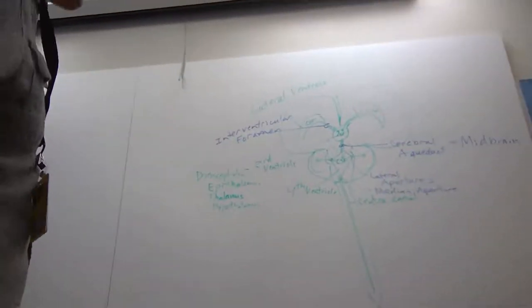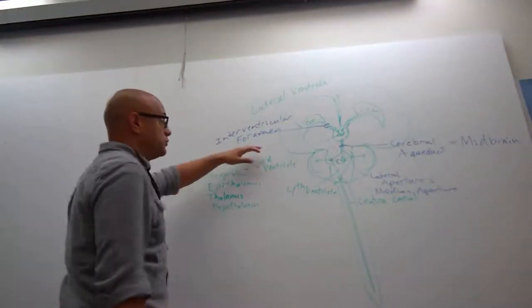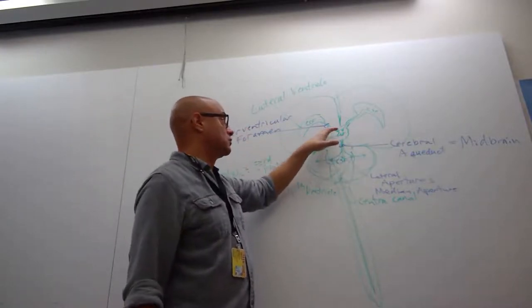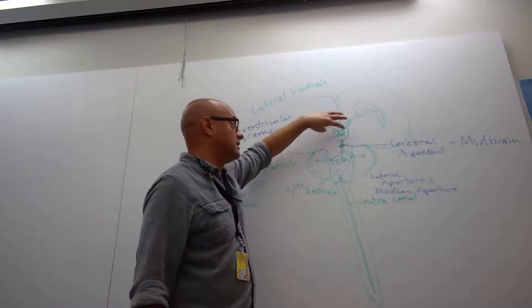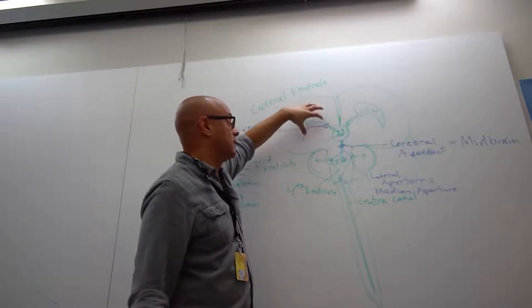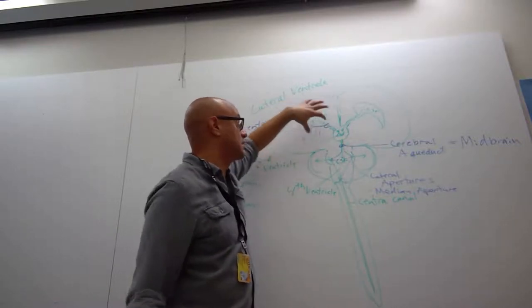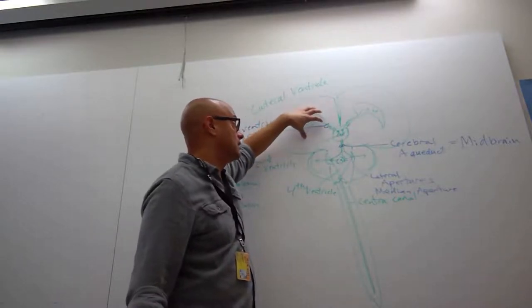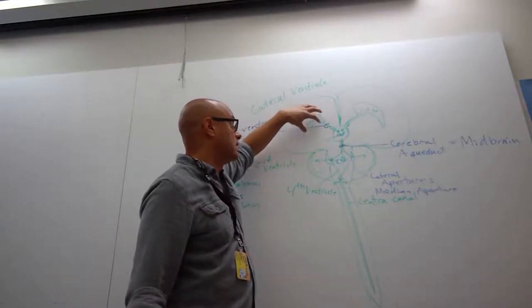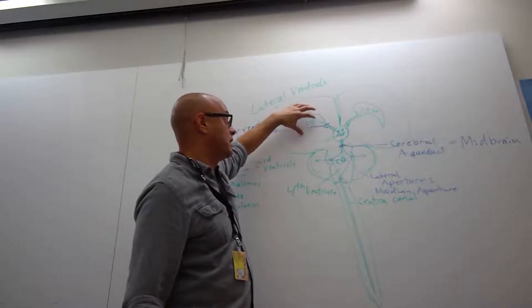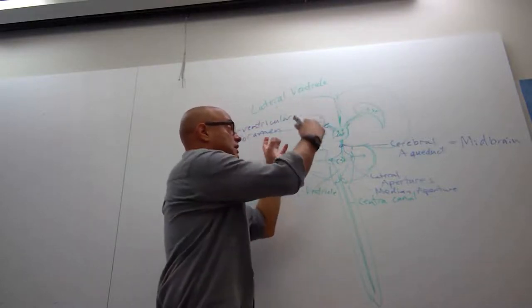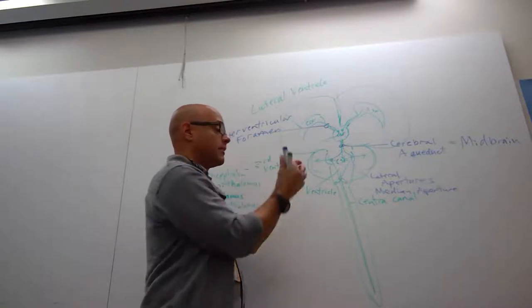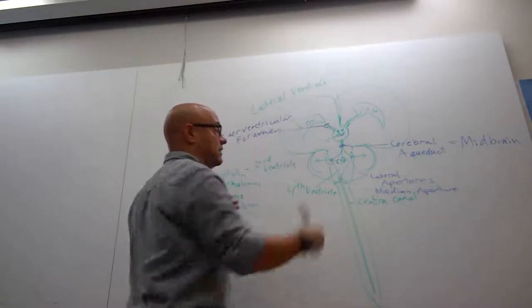All right, so let's go over this again. What I did is I drew a basic set of cerebral hemispheres. I drew the idea of a diencephalon, knowing that as my cerebral hemispheres got bigger, I'll have my basal ganglia out here, which are my caudate nuclei and the globus pallidus and the putamen. And in that is where we're going to create these spaces because we've got these nuclei and we've got this potential space that's always been there, but it was a single tube and then we're stretching everything out.